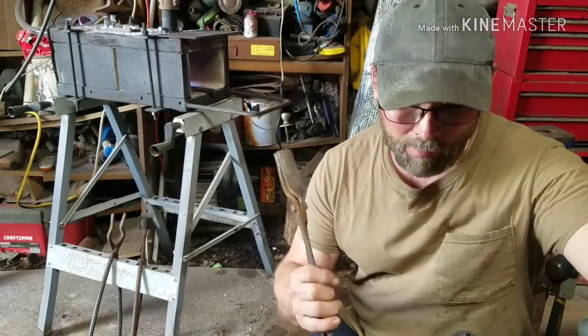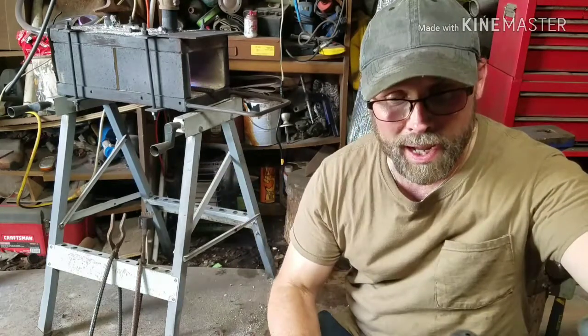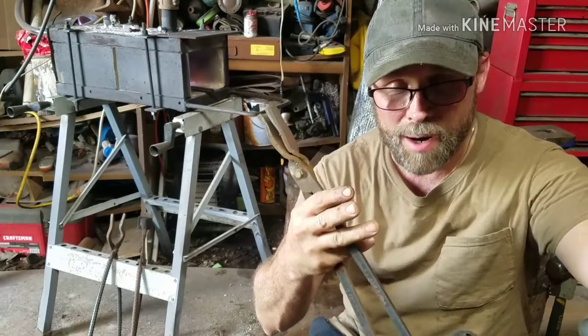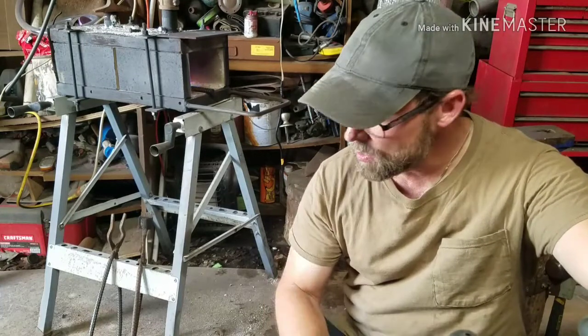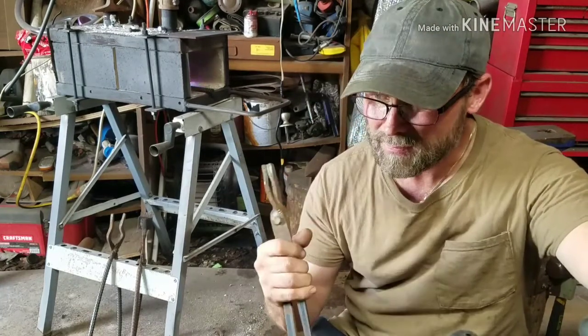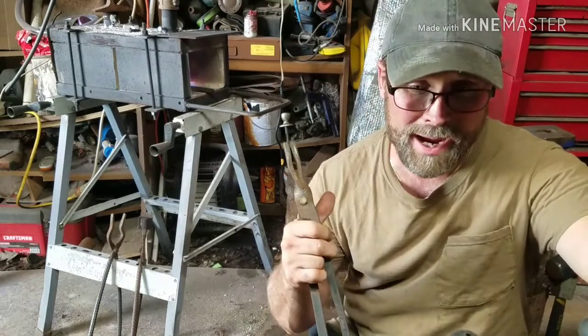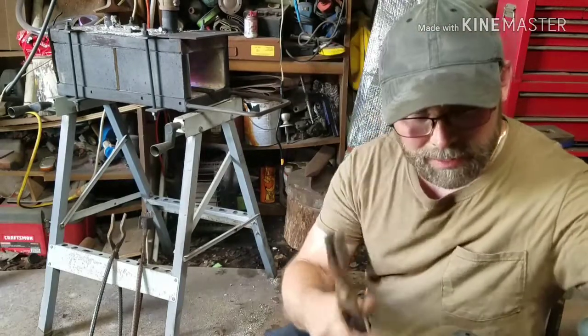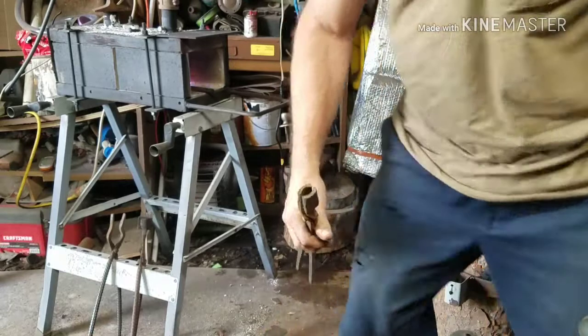Alright guys, when it gets up to heat, I want to just get it bright orange. We'll lay it out on the anvil, let it cool down. We're going to do that twice. And then the third time we heat it up, we're going in for the quench. I bought some brand new oil for my quenching oil, so we're going to do that. I have to find a container to put it in. But while this is cooling down, that's what I'm going to do. So, let's get it heated up, and I'll get back with you.